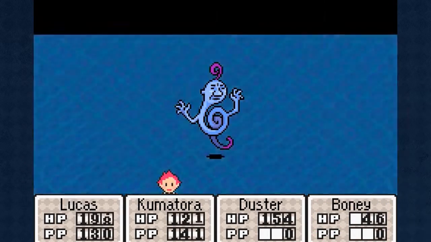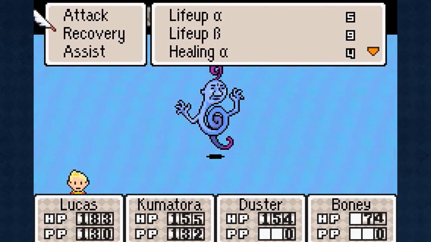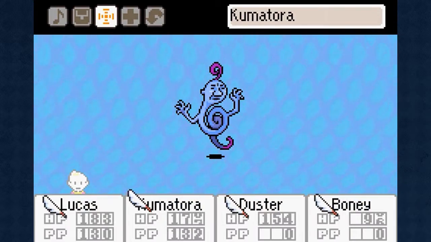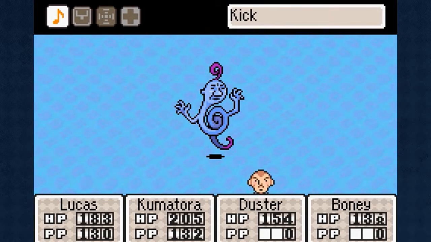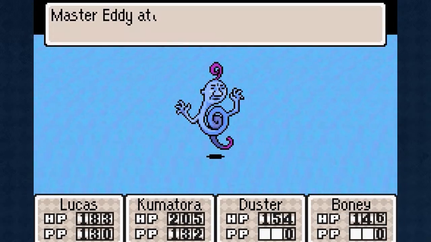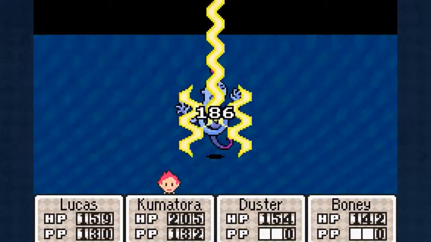Or Boney, I mean. Boney's shield is now gone too. Yeah, that's not good. Both Lucas and Boney lost their shields. So I think I'm actually... you know, it's honestly worth to just give everyone a shield. I mean, Kumatora and Duster still have their shields, of course. But it's easier this way, honestly, than to waste 2 turns. Even if it costs me 6 extra PP, that's fine. I'm willing to spend that much.